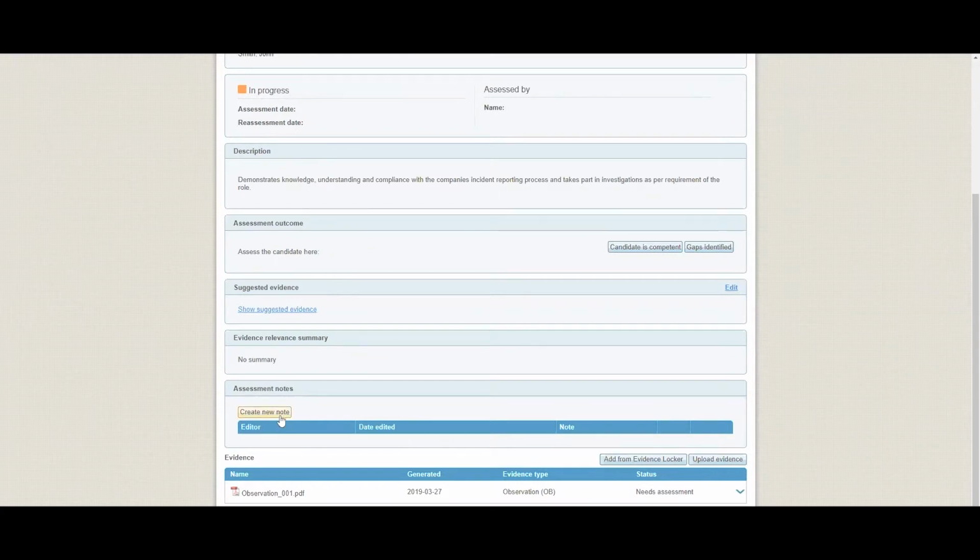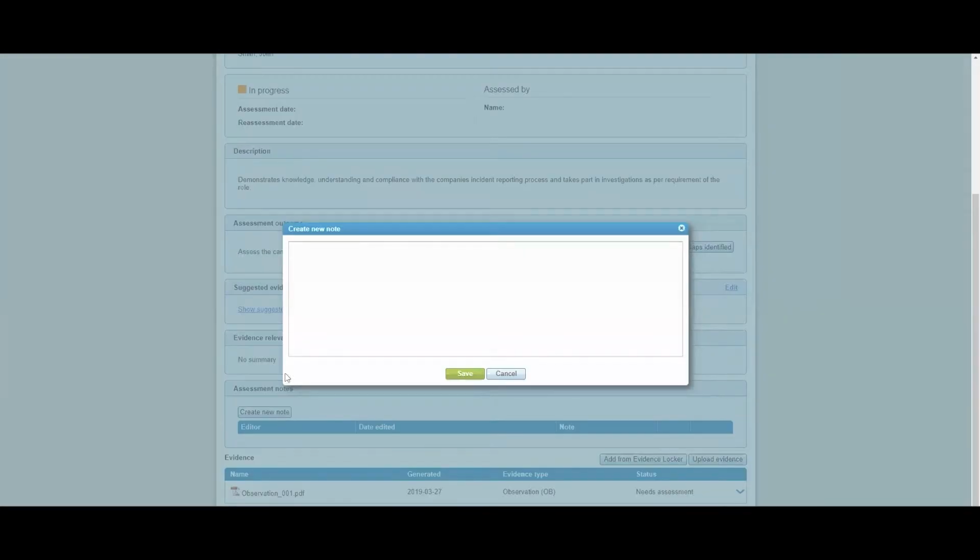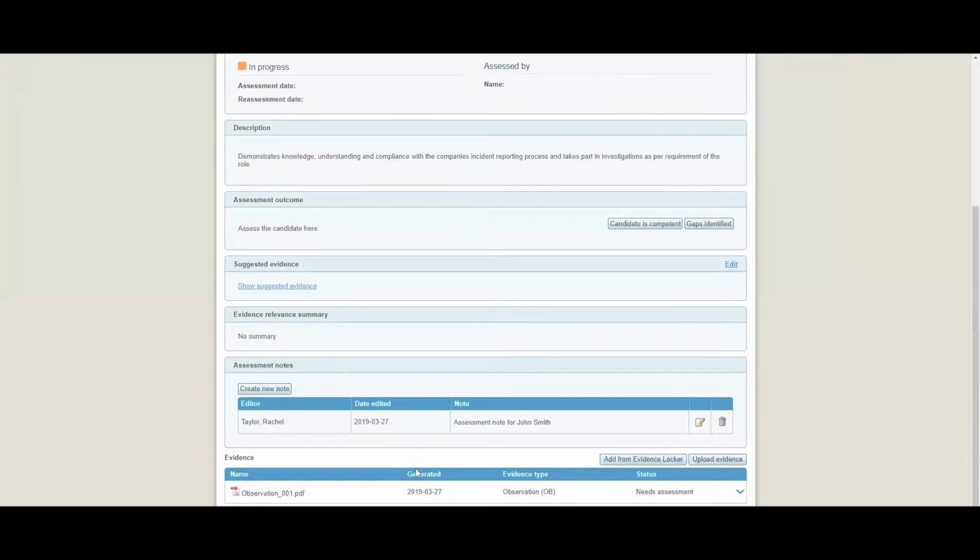The assessor will have access to make notes. So these are notes that will be recorded against the assessment. Any statements you would like to write, the assessor can add in a note here. We can save that. There's no limit on the number of notes that you can create. This will act as an audit trail and will sit against the competence assessment in the system.